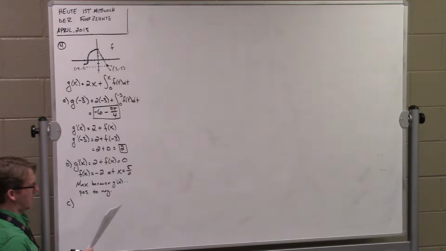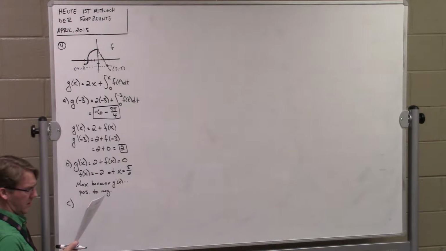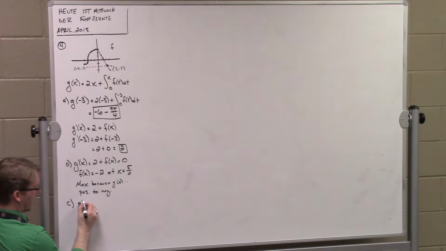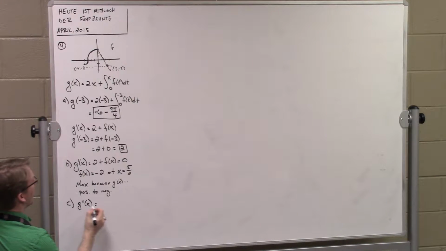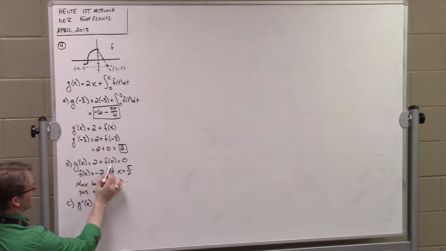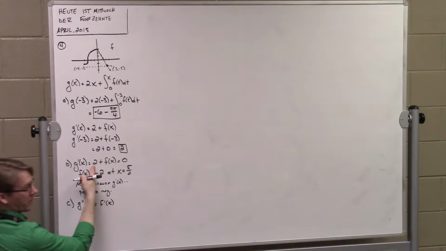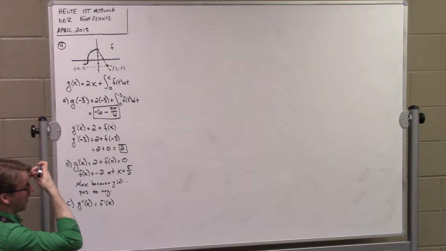C, let's see here. Find all values of x for which the graph has a point of inflection. Okay, let's narrow down the possibilities. There are two possible places where this guy has points of inflection. That comes from the second derivative. If this is our first derivative, then the second derivative is actually going to be f prime, because that one gets washed out, the 2 is gone.